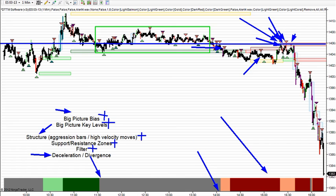And you can see that the market then really kicked off, and we had a level 3 selling bar, level 2 selling bar, another level 3 selling bar, tested right to the high of that. Another level 3 selling bar, tested right to the high of that. This level 3 selling bar got rejected, and we had a little bit of buying aggression that came in. So getting out right in here, if you like to lock in as much as possible, certainly makes sense. But still, you lock in 6 to 8 points in there. That can certainly make sense. If you had a little bit more patience with it, certainly you can lock in some more and get out right at the end of the day.